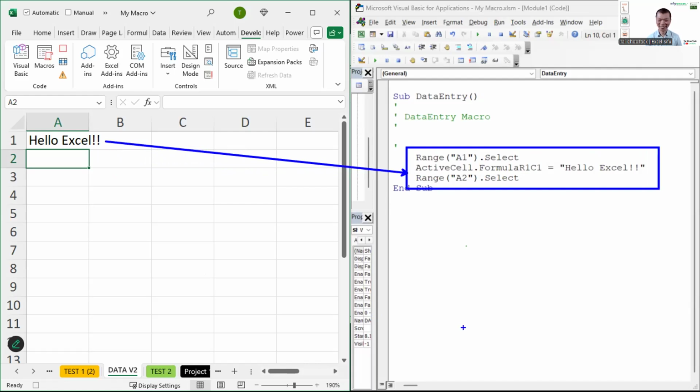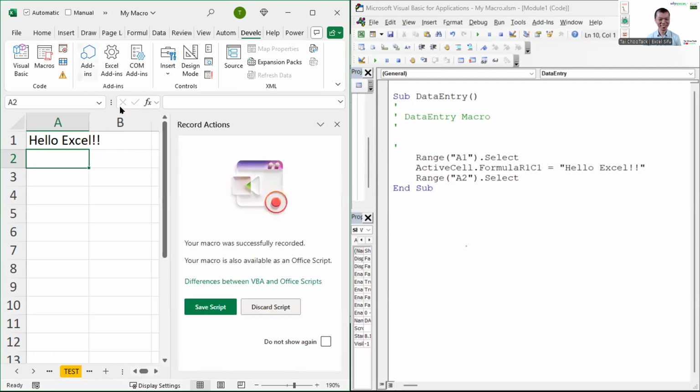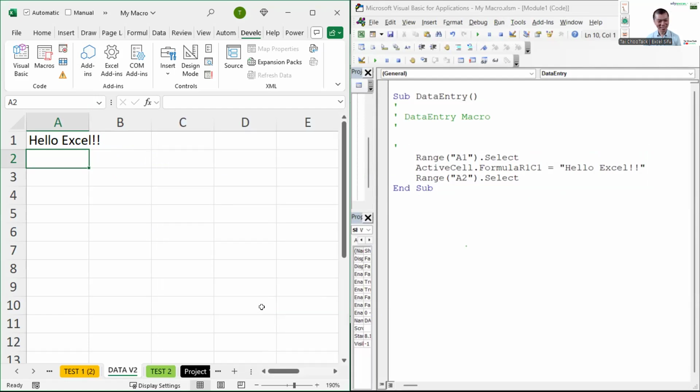Good. After that, we stop recording. We're going to run the macro and test it. I go to a different cell, let's choose C5.